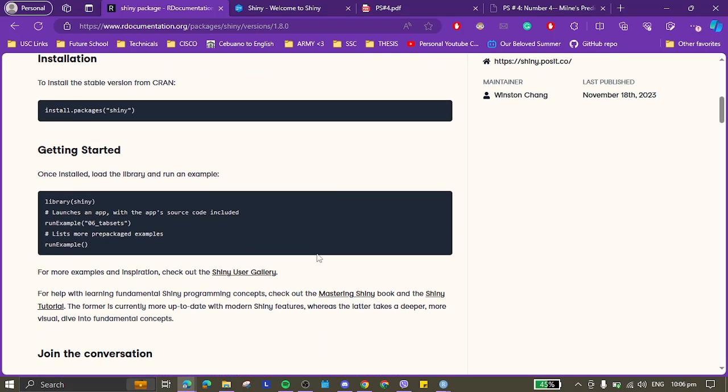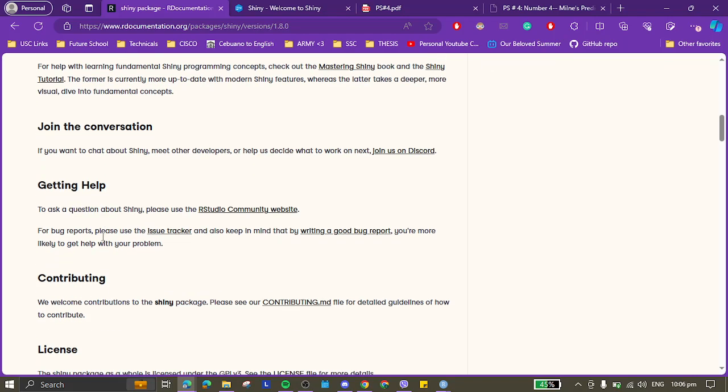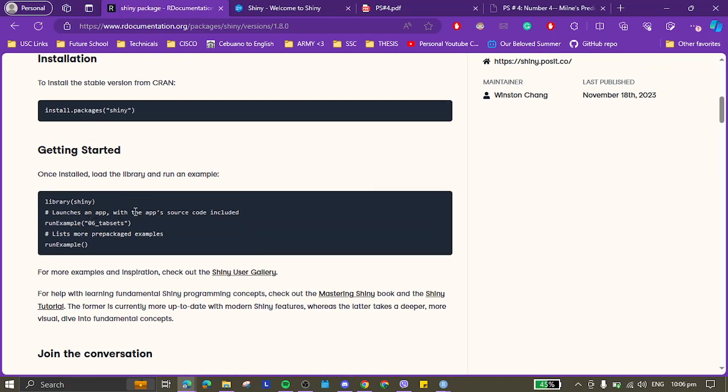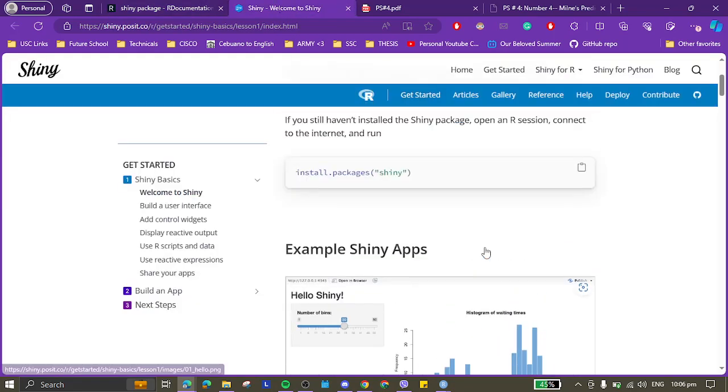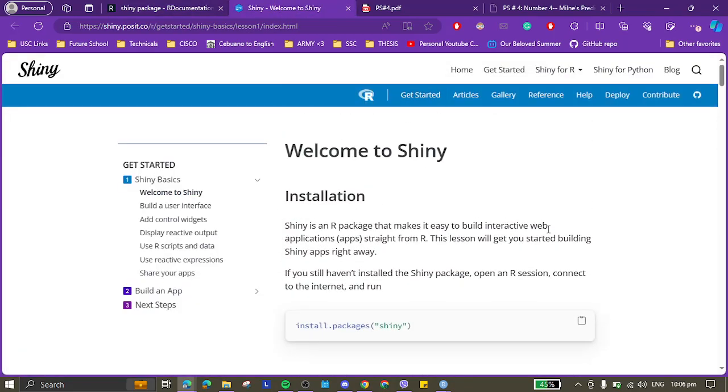If you want to go deeper, because this is just the fundamentals, click the Shiny tutorial, and it will lead to this page. It shows the step by step things to do to build the web app from the R script.